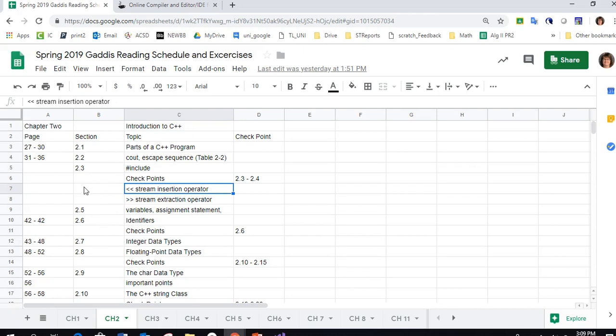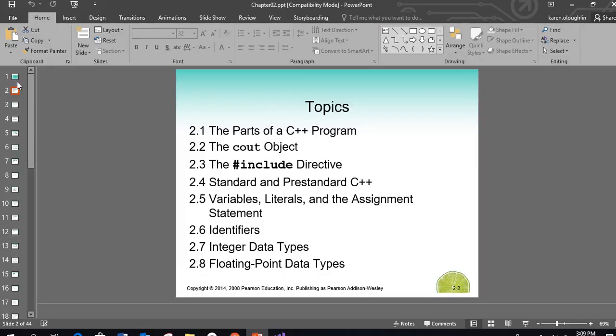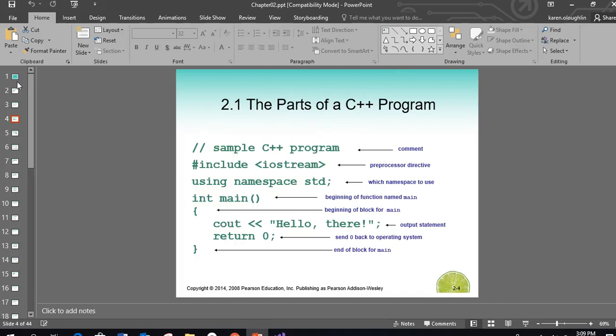If you take a look, notice section 2.4 isn't listed here, so that's going to be a section that is not emphasized as much. But if the section is here, it's basically going to be one that we are going to cover. We have talked about several of these things in class, but I am going to go ahead and use the PowerPoint slides to guide us through and introduce us to maybe things that we haven't talked about, and also to cover topics that maybe just hearing it again will help.